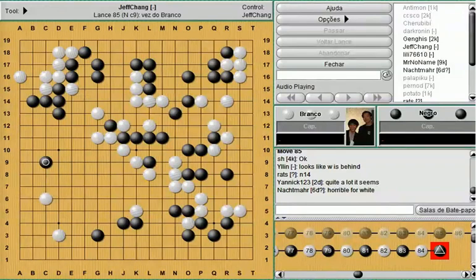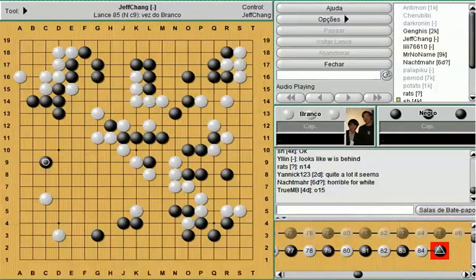Okay, horrible for white. So here, basically, if we just look at the whole board, let's say we talk about points, clearly white is behind. So here, there's one thing unclear, however, it is black's center group. And the question here is how white is going to attack that center group. Because there is a way to simplify it, and there is a way to make it complicated. I'm not sure if you know what I'm saying.